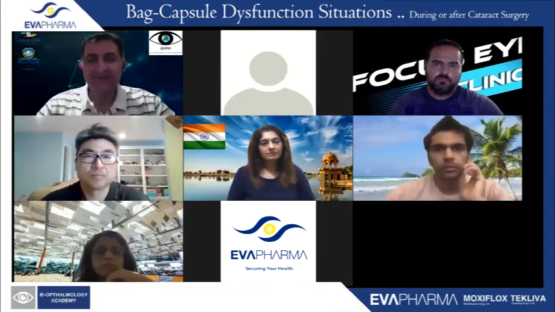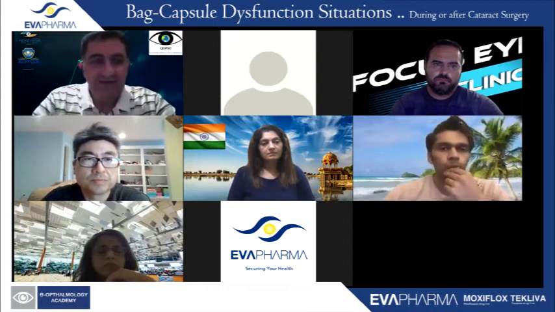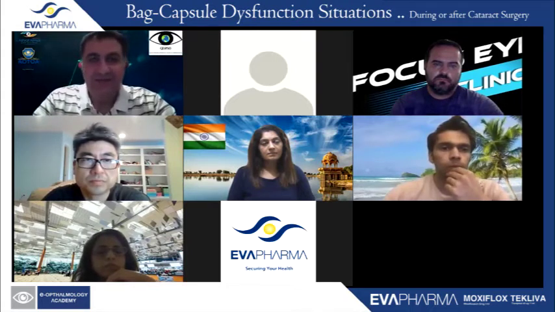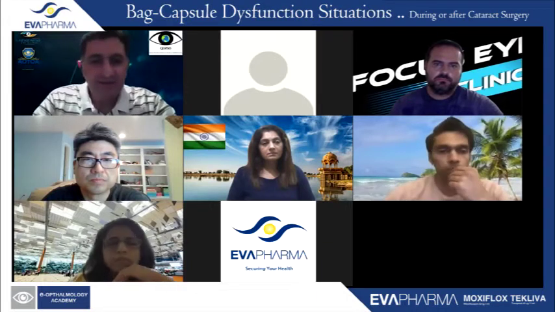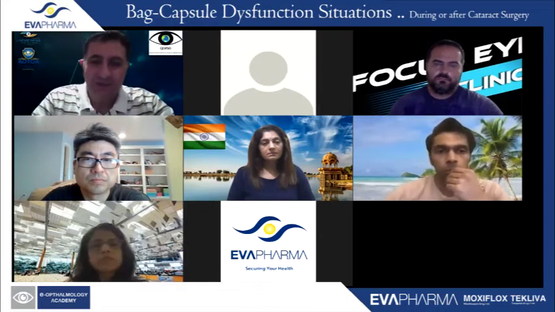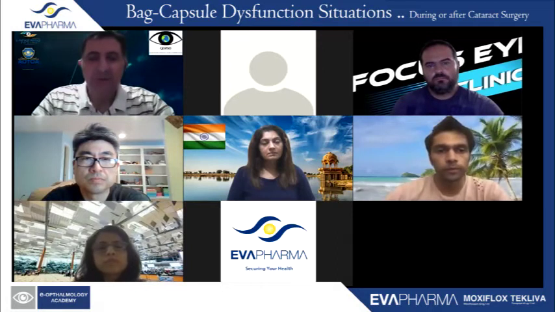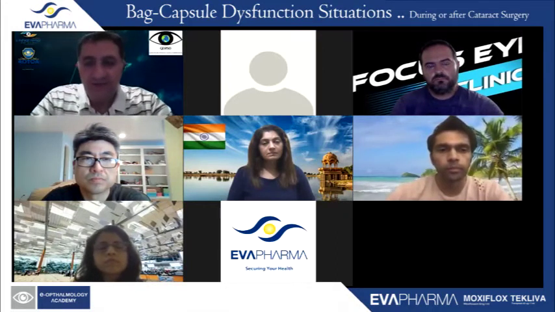I rarely remove the bag unless I feel that the situation is very difficult, the vitreous is coming, there is a posterior pressure, and I can't do anything. This is the only situation where I'm going to remove the bag, do a proper anterior vitrectomy, and choose either a Yamane or a good IOL.